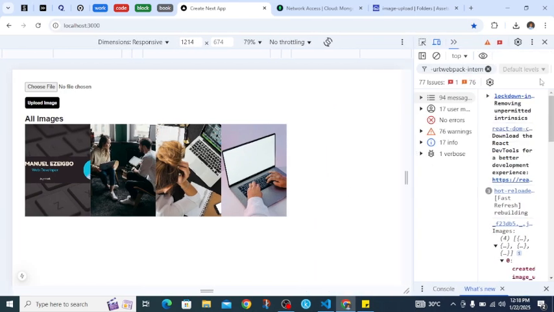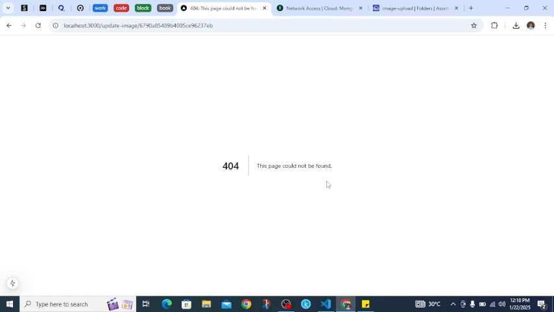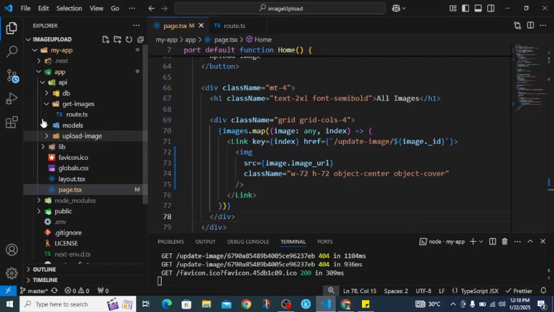Perfect. Now if I click any of them, I should go to their individual page. So if I click on this, I should go to /update-image then the image id. It is not created yet, so let's create that. Let's just create the boilerplate for that.